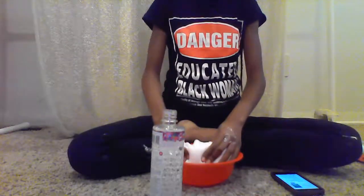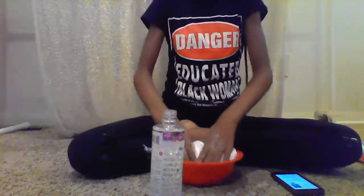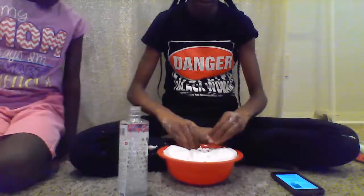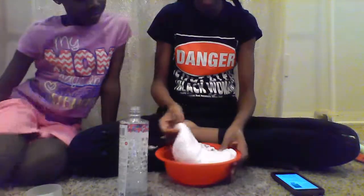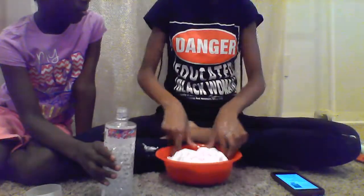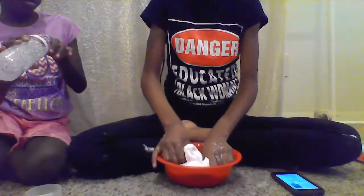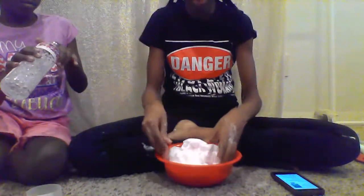It looks like it wants to bust through. Look at this. Why would you do that? I busted one in the slime by accident. Oh, well. You can pour some in there? I don't know if we're going to use it anymore because it's a lot in here. I'm just kind of breaking it. Okay, so you don't need a lot because a lot is just going to break the slime.